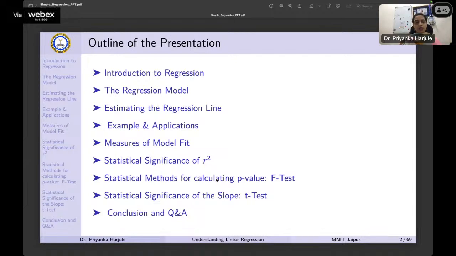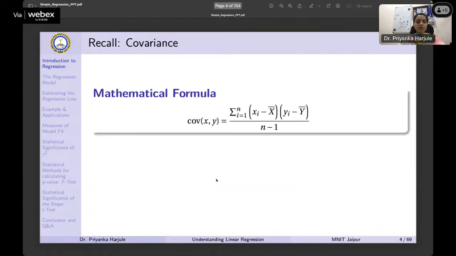You will learn to use regression analysis to predict the values of dependent and independent variables, the meaning of the coefficients, and how to estimate these coefficients in the case of simple as well as multilinear regression. And then we will also make inferences about the slope and the correlation coefficient. And finally, we will look at the statistical significance using the F test and the T test.